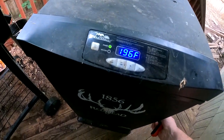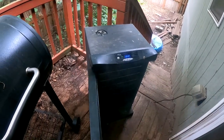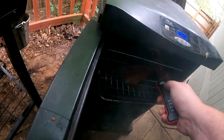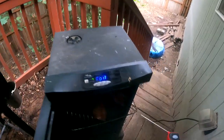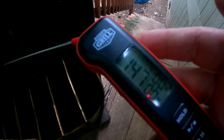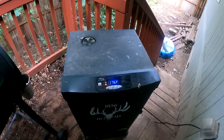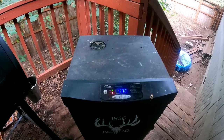We're going to check this — let the smoke get out of there. I've got the Thermapen here. Let's get one of the fillets out and stick it in. There we go — 147. So we're definitely done. I'm going to close this because it's smoking me out. I'm going to go grab a plate, we're going to let it cool down, then we're going to do a little taste test to see how the wet brine turned out.